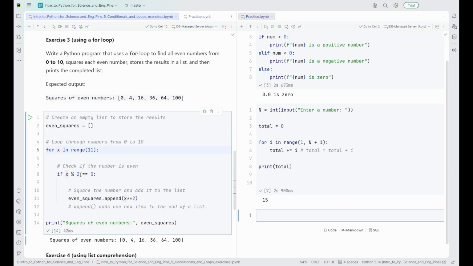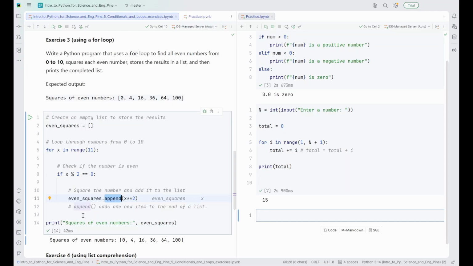The remainder should be 0 if the number is even. Okay, so this should be true. Square the number that we obtain here. We square this number and add to a list. The append does that. It adds one by one until we stop at 10.